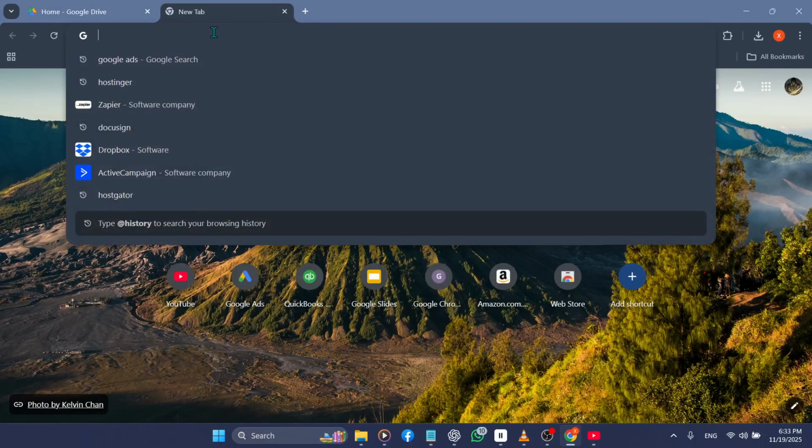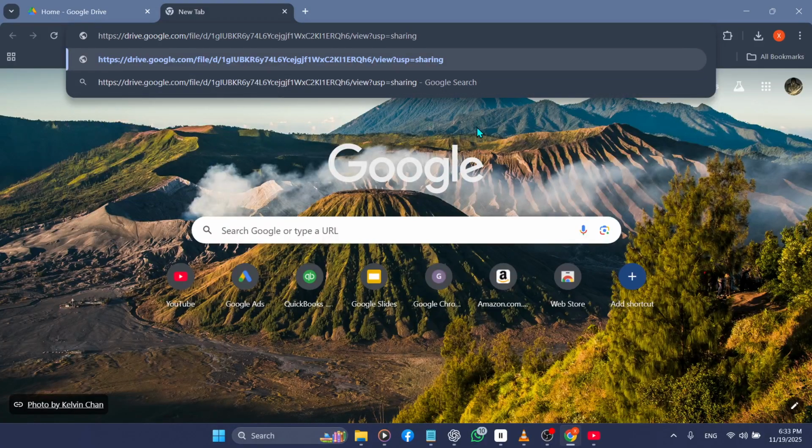And that's all there is to it. In just a few steps, you've created a Google Drive link that automatically prompts others to make a copy, keeping your work safe while making it easy for others to access and use.